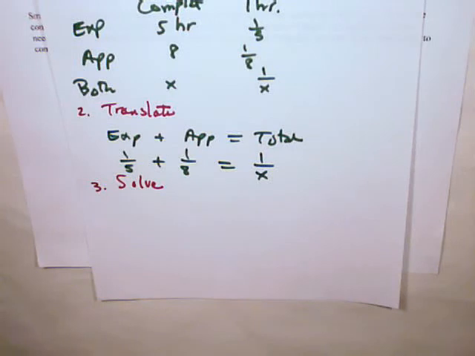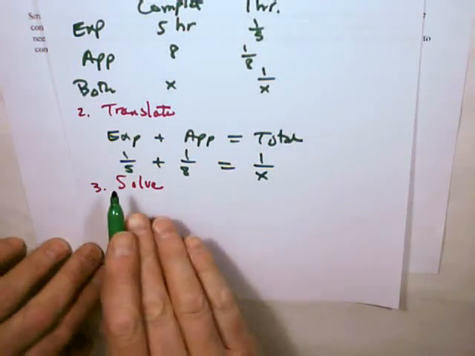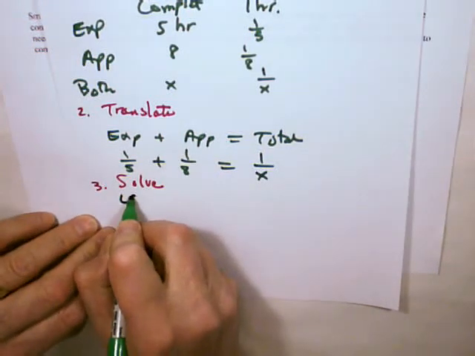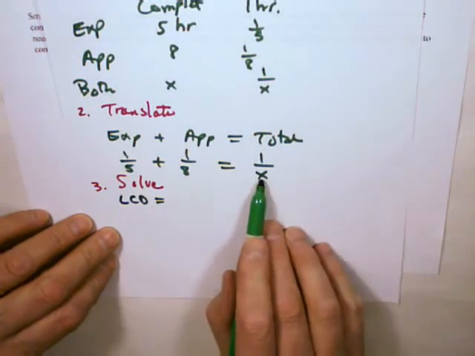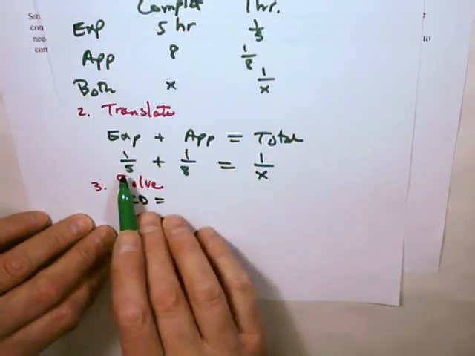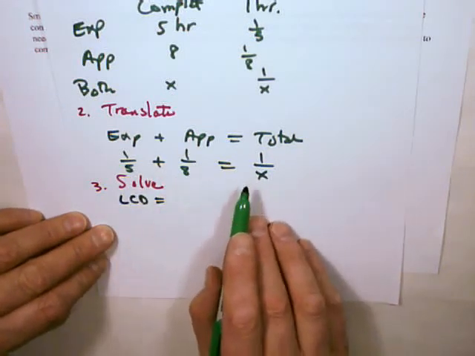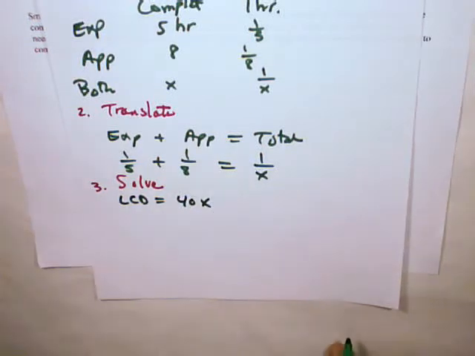So how do you solve that rational equation? Well, it's a couple of different ways, but the way I'd like to solve it is clear these denominators. Multiply by the LCD. In this case, I have a 5, I have an 8, and I have an x. I believe that they don't have any common factors in there, so I think we're going to have to multiply those together, and I'm going to get 40x out of that.